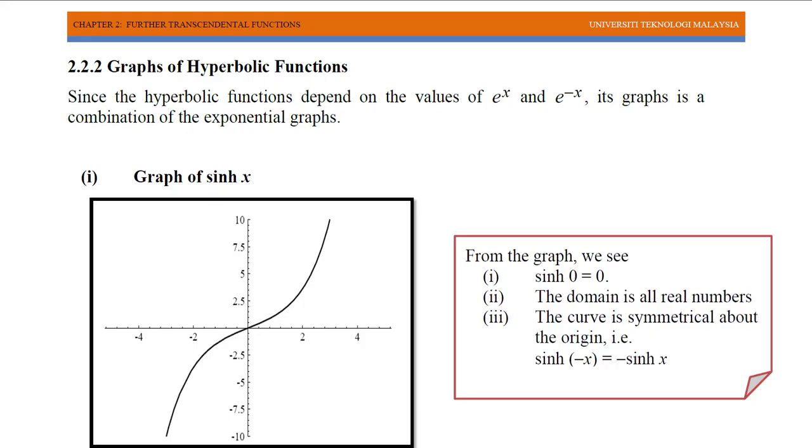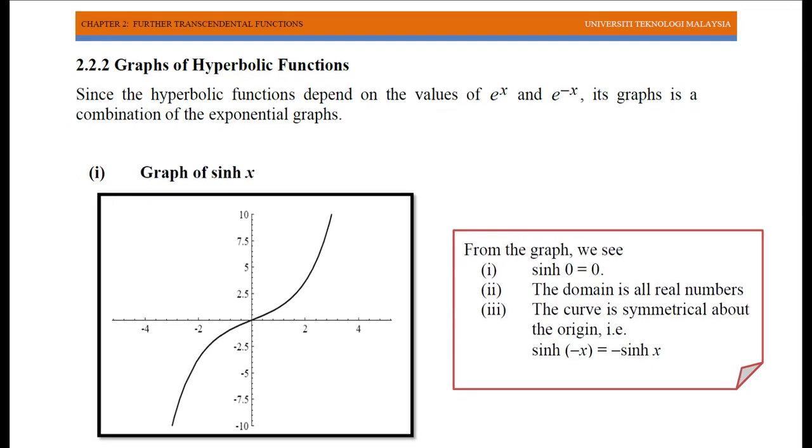Okay, now we want to see how to sketch the graph of hyperbolic functions 2.2.2. In the previous topic, we saw that the hyperbolic functions depend on the values of e power of x and e power of negative x. So the graphs of hyperbolic functions are a combination of the exponential graphs.